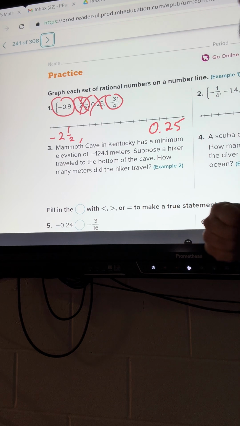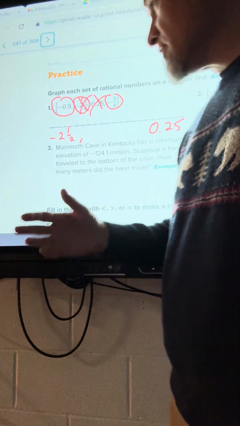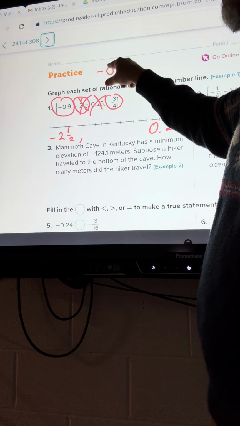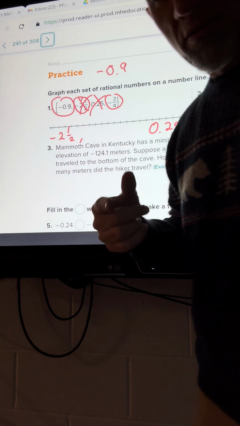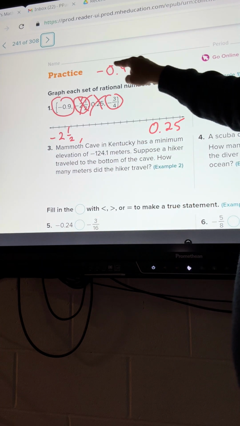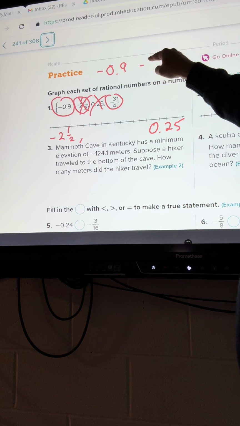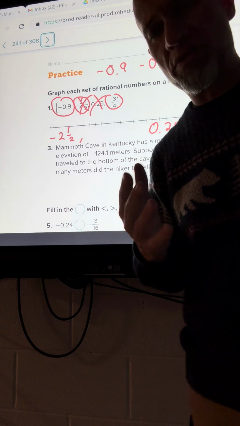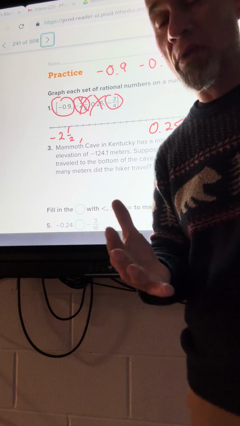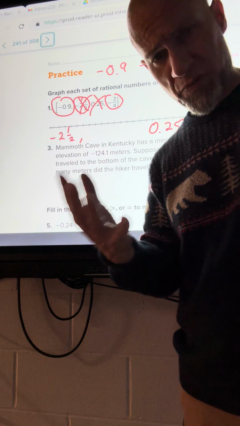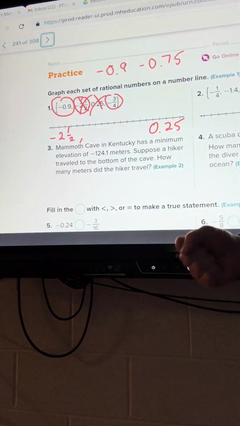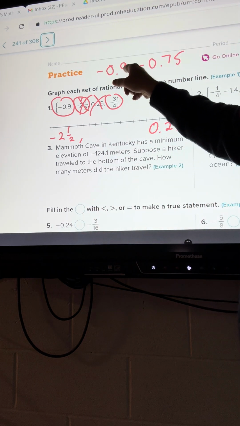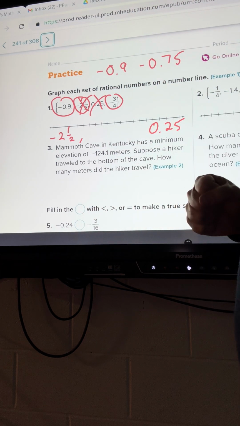Now we're left with negative 9/10 and negative 3/4. So when you have things like decimals and fractions that you have to compare, it's good to change one of them to the same format. So I think keeping negative 9/10 the same and changing negative 3/4 to a decimal would be the best way to do this. So we should know that already 3/4 is 75/100, but again, I gave you that sheet that converts fractions, decimals, percents, all of those things. You should be using that to help you. They're not all on there, but a lot of the benchmark ones are on there. So now we have negative 9/10 and negative 75/100.